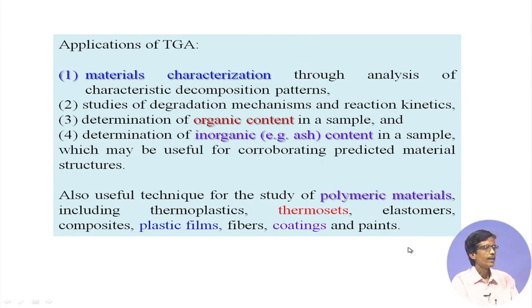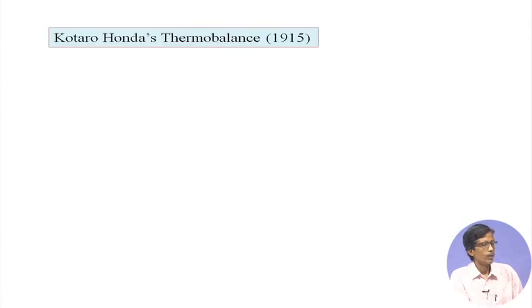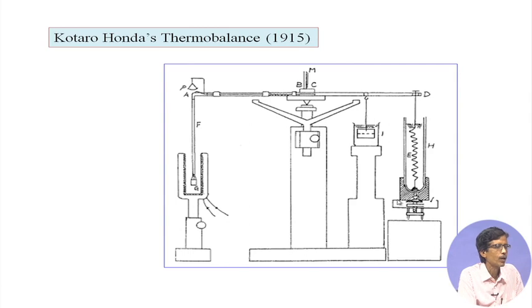So, what we see is the use of the thermobalance in such a way that we can see the first introduction of that particular thermobalance. In the example we have told you, that is Honda's thermobalance. It was introduced, as I told you, in 1915, and the schematic of that thermobalance is not a complicated one. It was his own original drawing which has been given. So, it also has some historical importance and historical perspective.